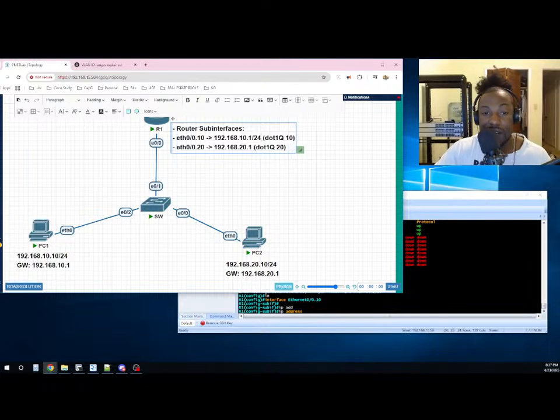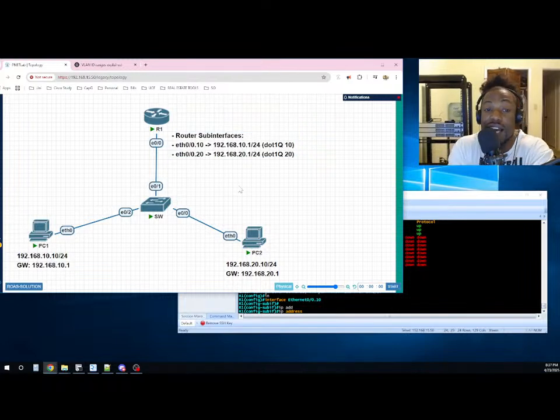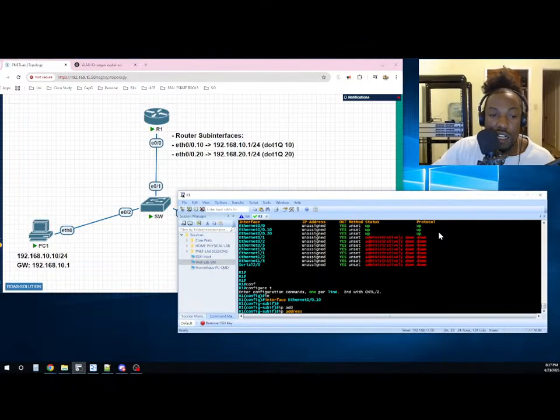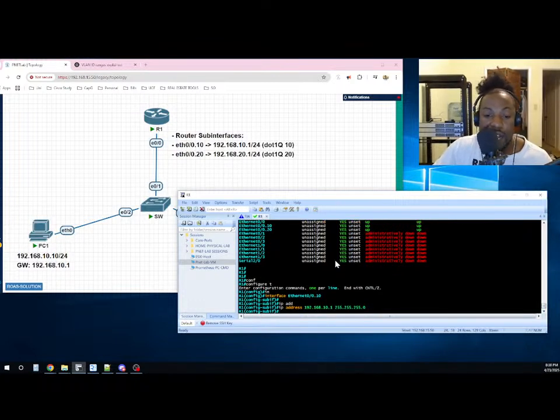Remember, I asked AI to write this for me, and I said I'll tweak it how I want to, so when I teach it to y'all, we'll go from there. 192.168.10.1 with a subnet mask of 255.255.255.0, which is /24.